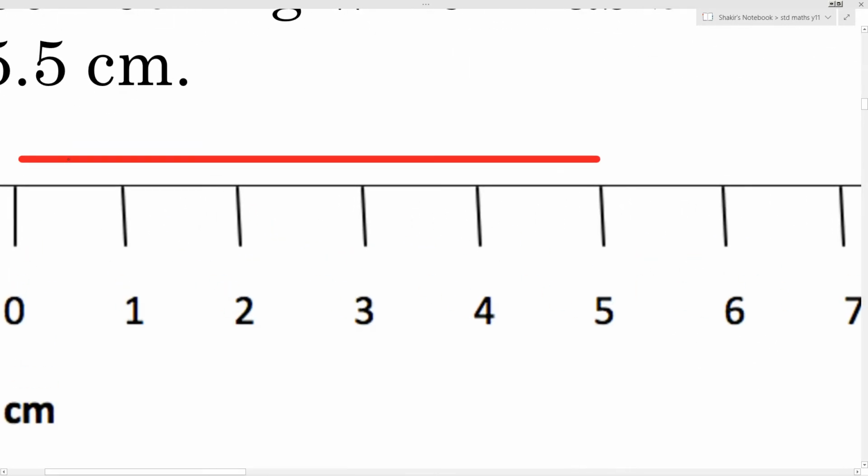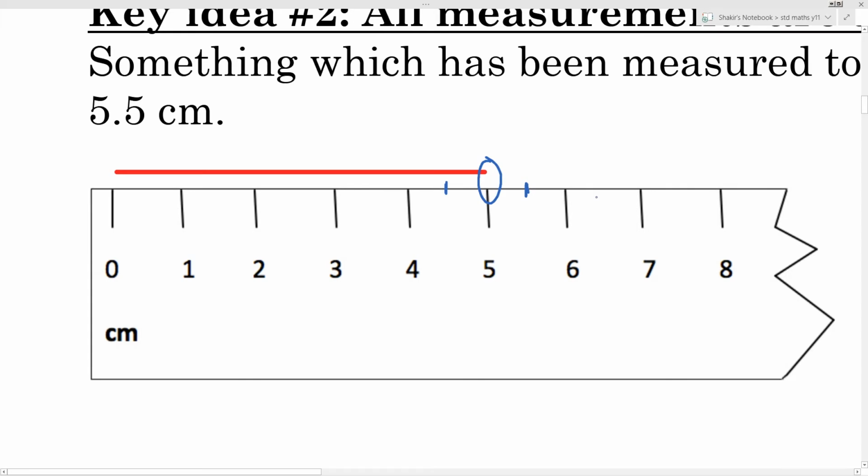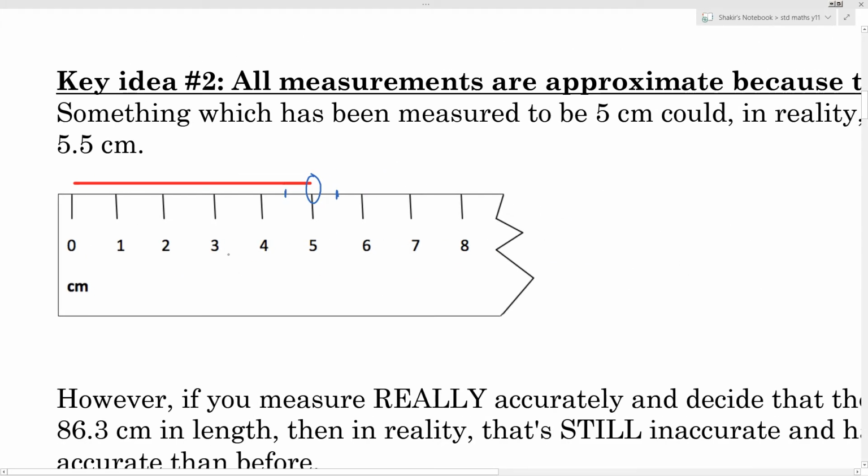They've been rounded off. So if you look over here, if you zoom in, I don't think that starts at 0. And I don't think it's perfectly aligned with the 5. So obviously in this case, it's a lot closer to 5. But the idea is that red line could be anywhere from 4.5 to 5.5, anywhere in that range. And because this ruler only measures to the nearest centimeter, we would say it's around 5 centimeters, because you can only measure to the nearest centimeter on this ruler.